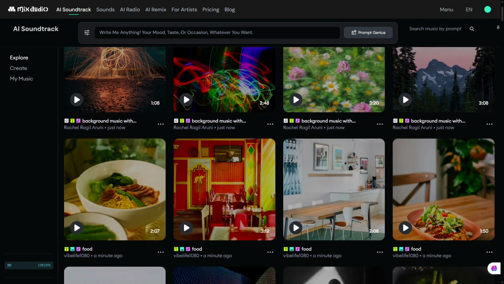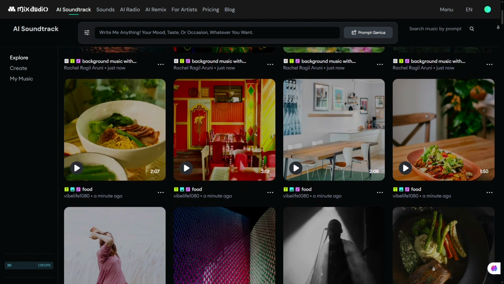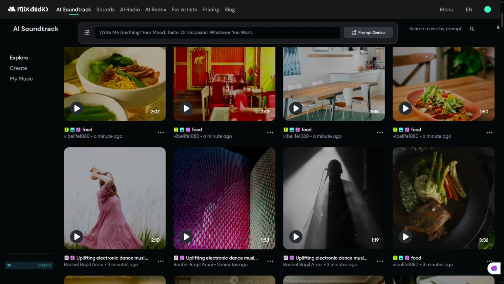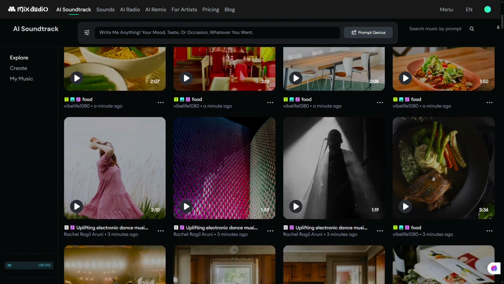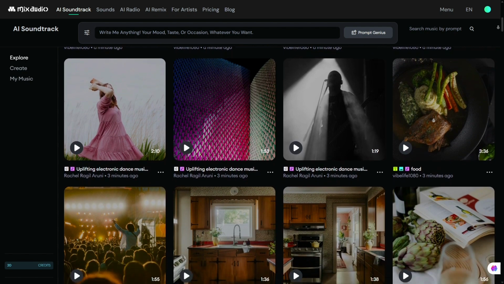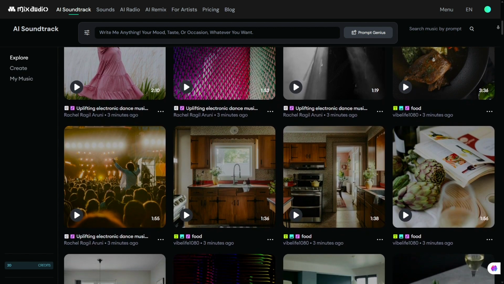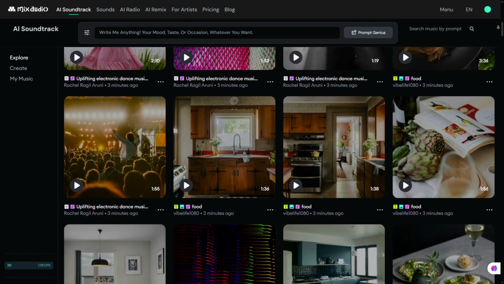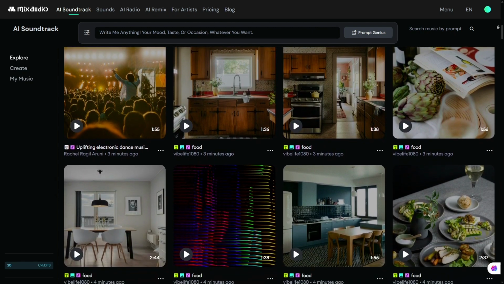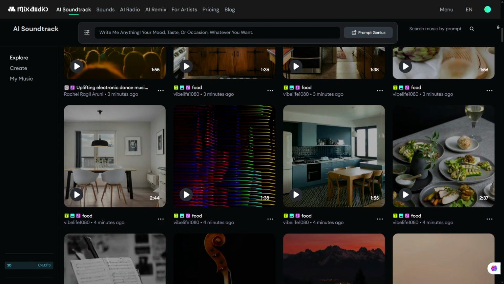And honestly, it's one of the few tools I've used recently that made me stop and say, wait, this is actually different. Mix Audio is an AI music generator that lets you create music from a combination of text, image, and audio input. Yes, you can still just type in a prompt and get a track, but if you want more, like a visual reference or an audio sketch to build on, you can provide that too. This multimodal approach makes a huge difference. It's like giving the AI more dimensions to understand your creative intent. You're not just saying make a lo-fi beat, you're showing the mood, sharing a reference, and guiding the vibe.